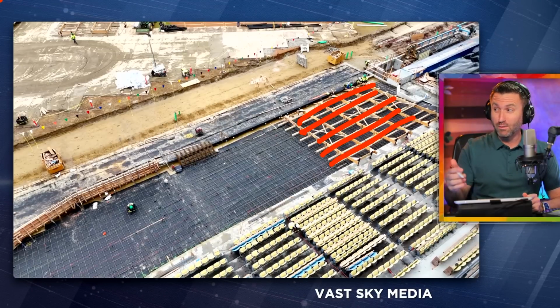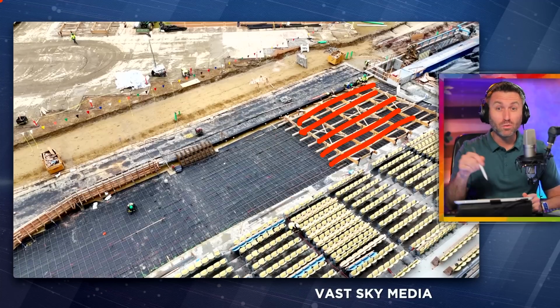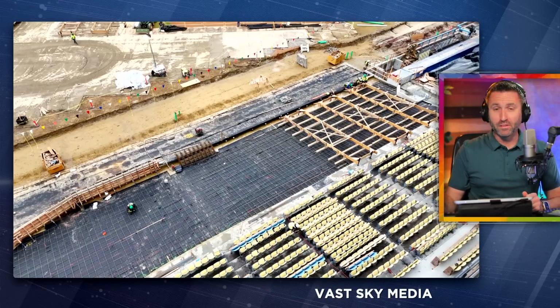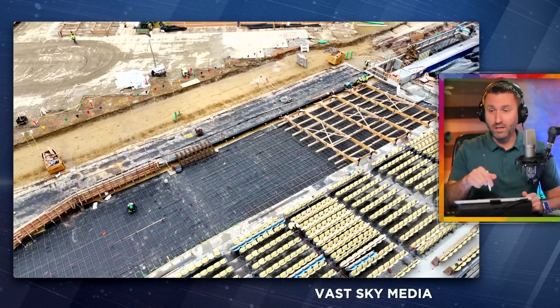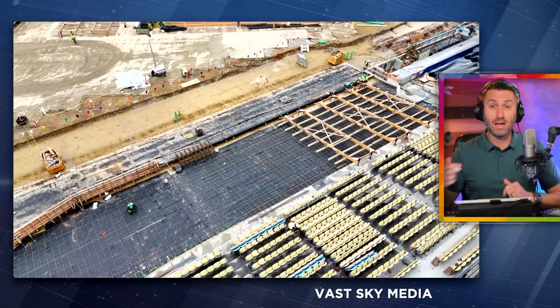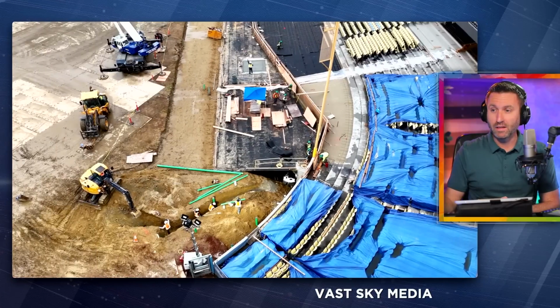Oh yeah, all this video was taken from 2 or 3 days ago as I'm recording this. So maybe when you see it, it's 3 or 4 days ago, very recent, but probably by the time you're watching this, all of this concrete and the framing has already been done, and the framing has probably been removed. Pouring and framing that concrete is not usually one of the time-consuming parts of a construction project.